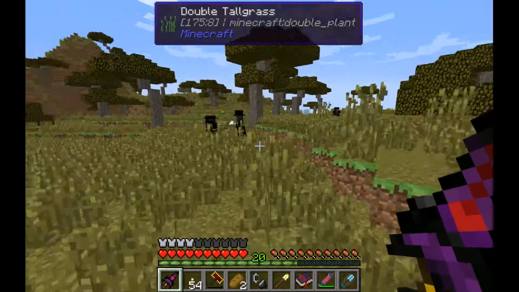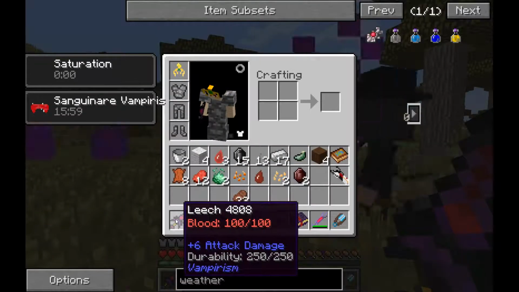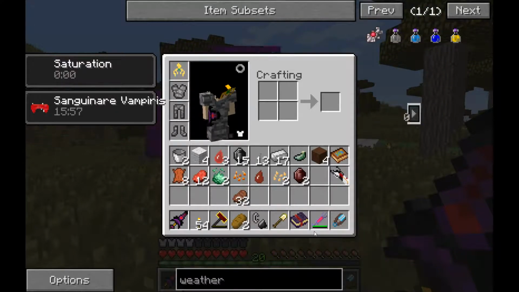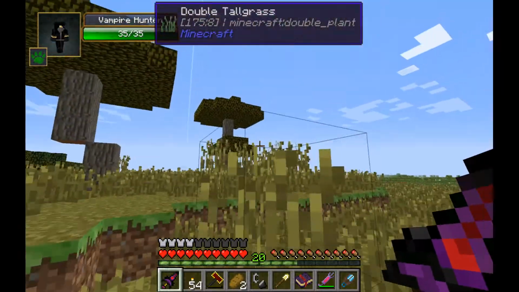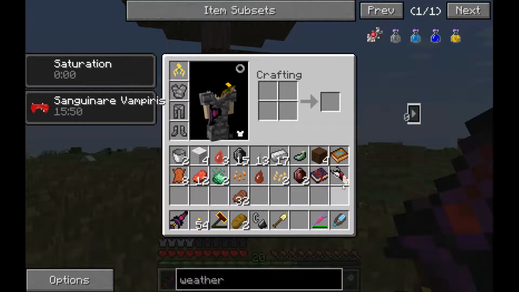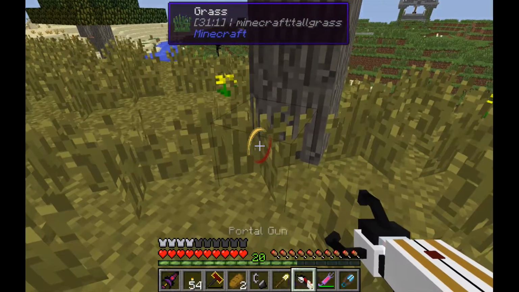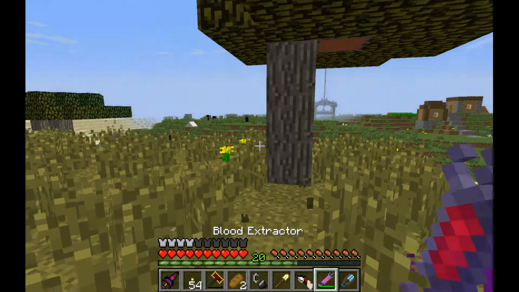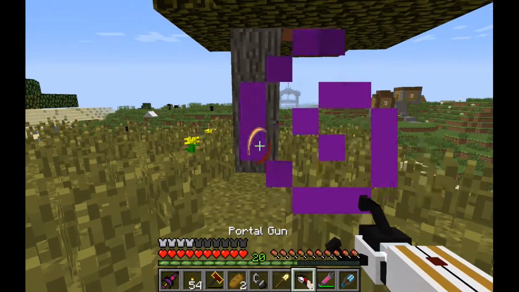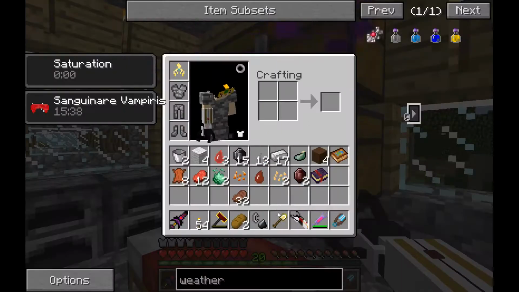Oh, I don't want to fight these guys. These guys are a pain. Had 100 blood on that before. So let's head back to base. Portal gun. All right, now I do have both portals set up in my house, so it doesn't matter which one I actually use to get back. There we go.